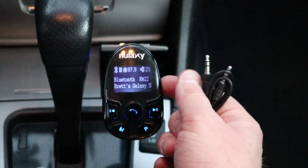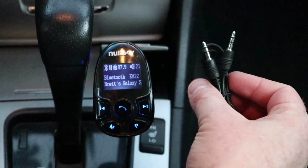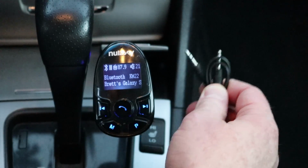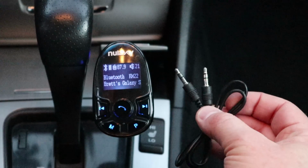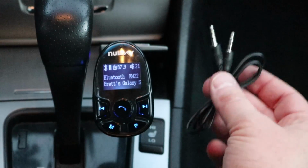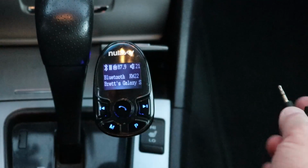If you do not have a device that supports Bluetooth, you can use the auxiliary cable that has come with the device and plug it right here into the side, and then plug that into your phone. You would need a phone that has a headphone jack as well to do that, just to make sure we're clear on that subject. If you don't find a radio station that is clear, you can also use the headphone jack to input into your car into an auxiliary port. That would be helpful if you want to play from the USB drive or the SD card slot.